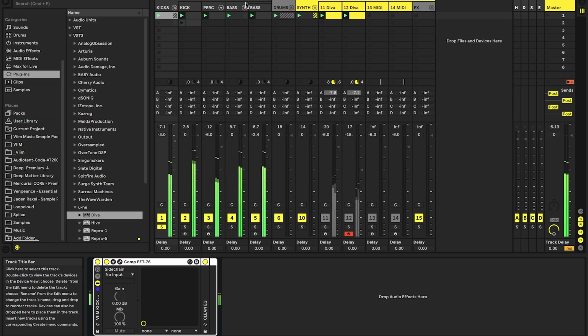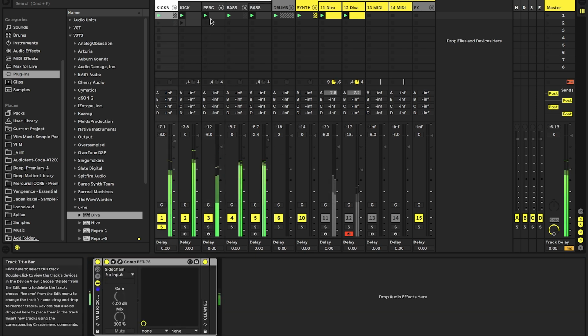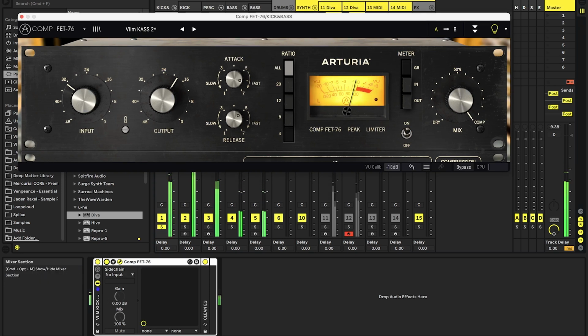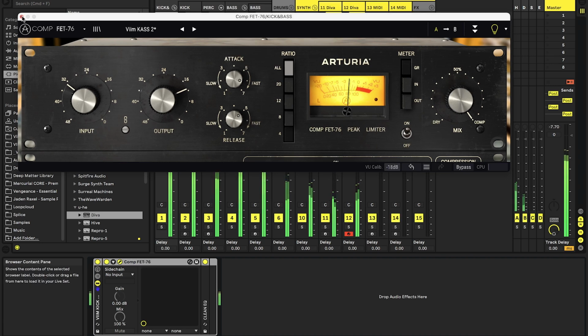And that's exactly the reason why I also took this tom groove here into the kick and bass group, because I want to have this compressor applying to all three of those, so they are also kind of melting together here. So very subtle effect here, but they're definitely grooving better together.